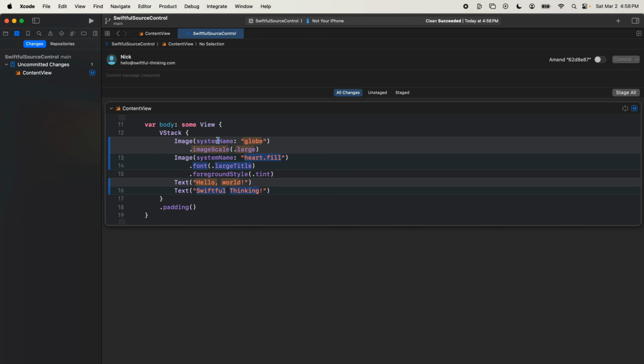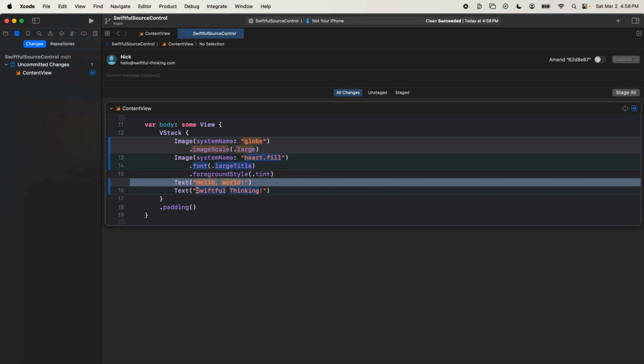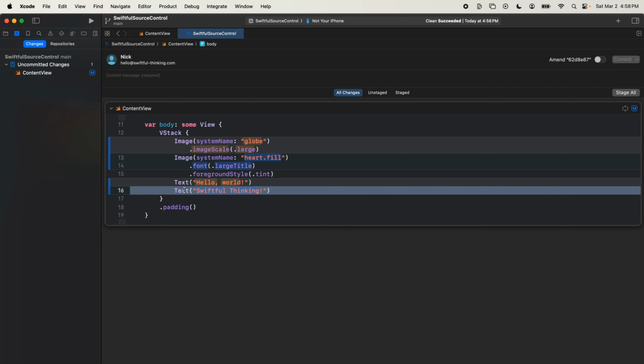When we're looking at this, we can see there are no numbers on these two lines, so they've been deleted. And this is the result. This line is not changed. This line has been deleted. This one has been added. Great. Let's add this. Let's write a new commit message in here.